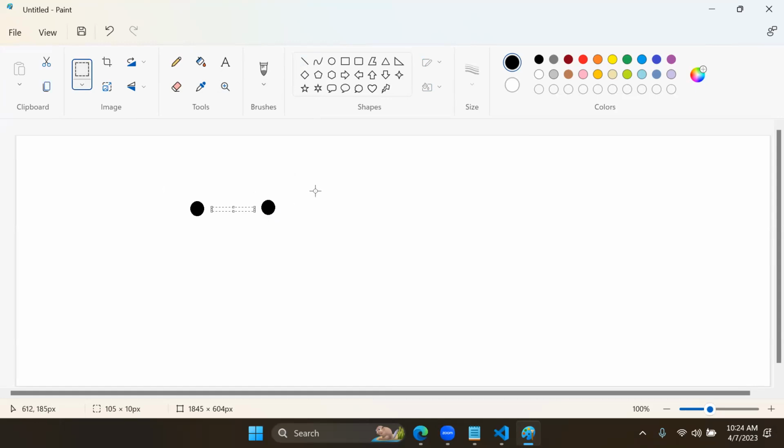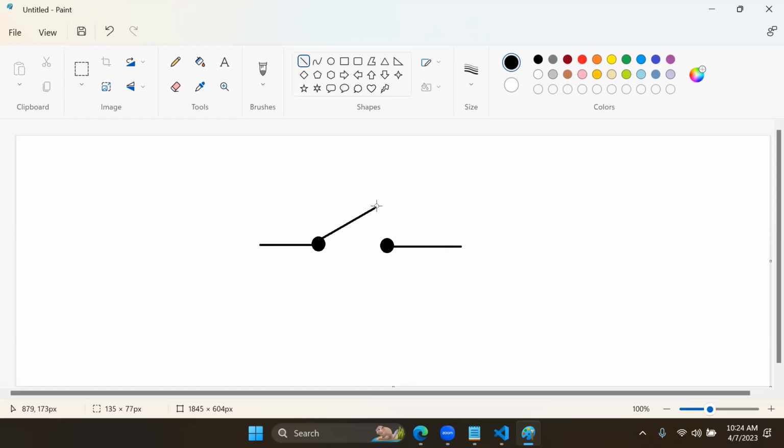Generally, these are the options we have. Now, usually this is the execution. That means this is the statement. This is actually a switch. The switch looks like this.